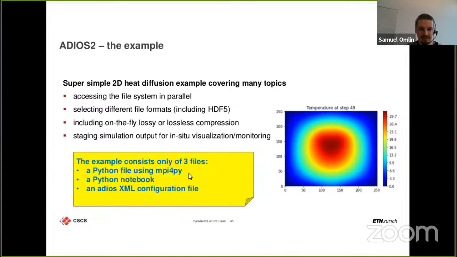This consists of an MPI Python file, then a visualization file, which is a notebook, so it can be run in Jupyter Lab.